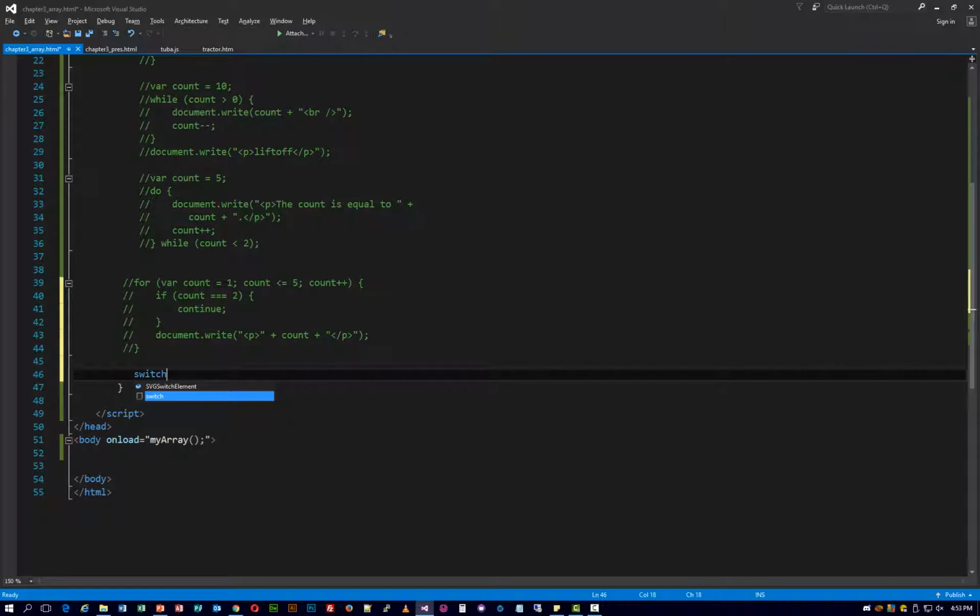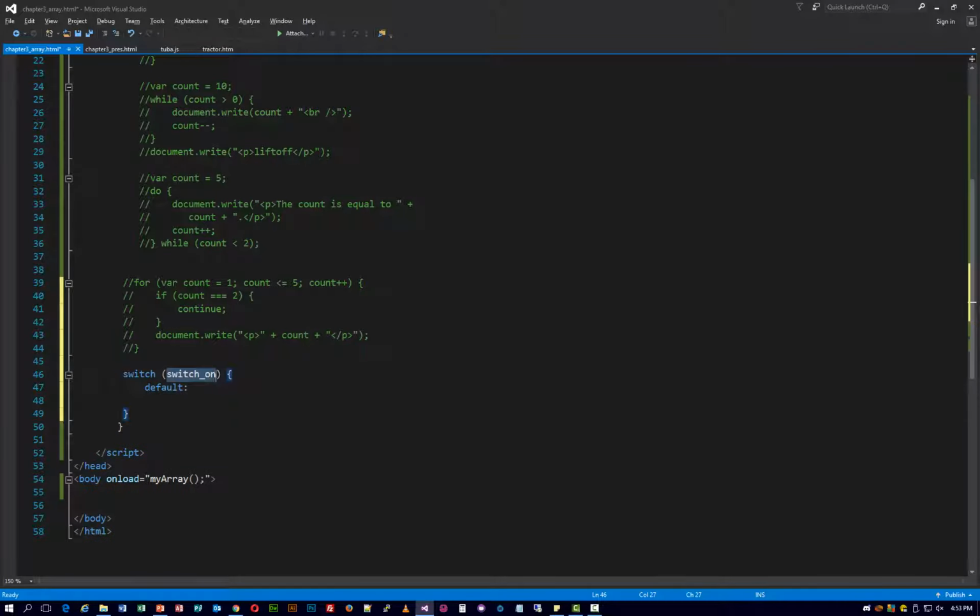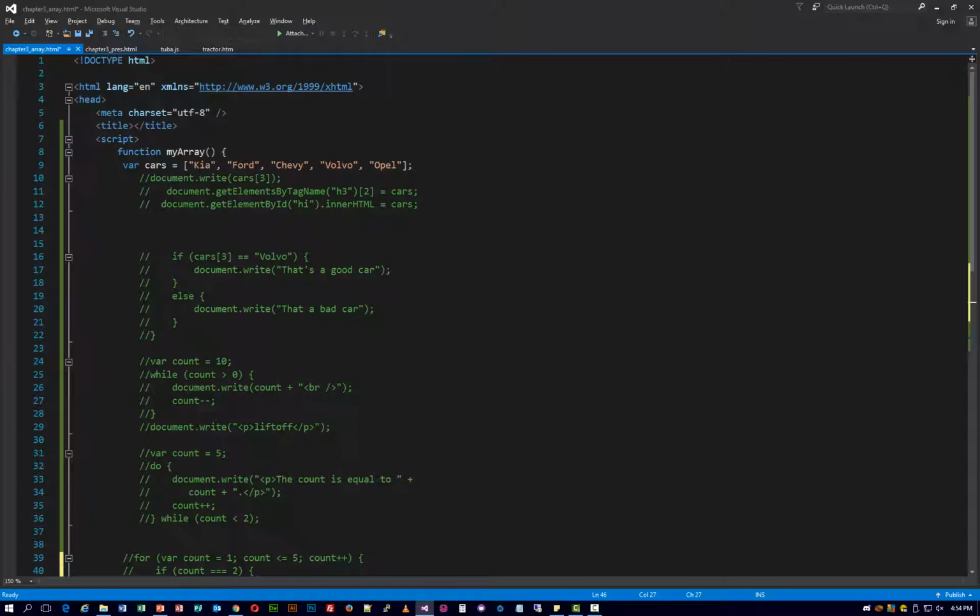Switch. So, trying to see what I'm going to do to turn it on. Let's see if we can stick with the array.